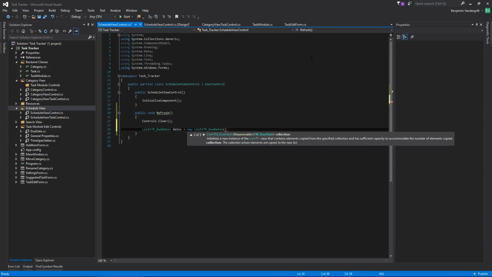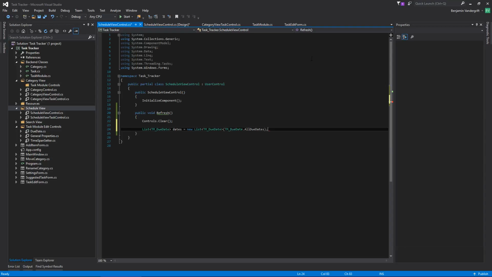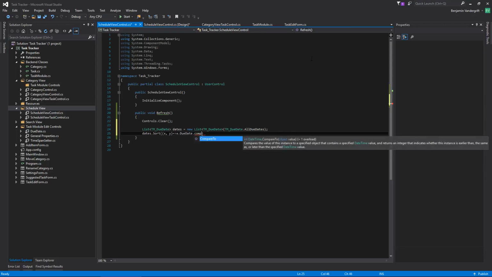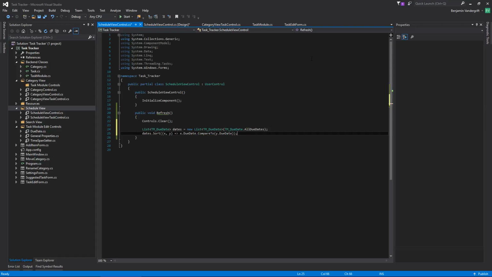So I'm going to just go ahead and make a copy of the all due dates, and then I'm going to sort this by x, y, x dot due date dot compare to y dot due date. And that will sort them based upon their due dates. Hopefully I've done that in the right order.